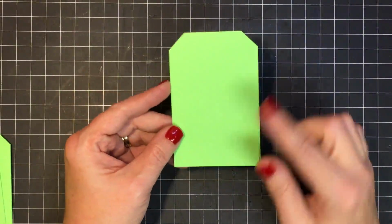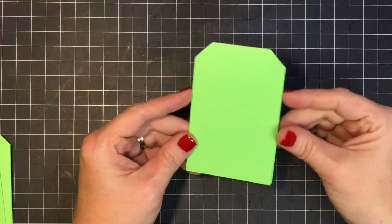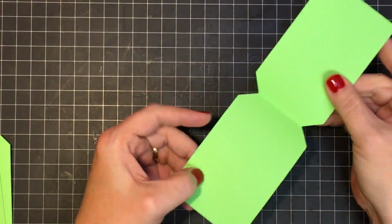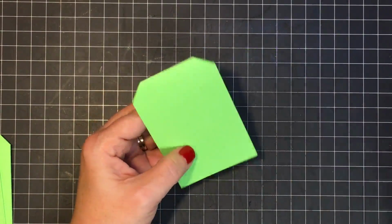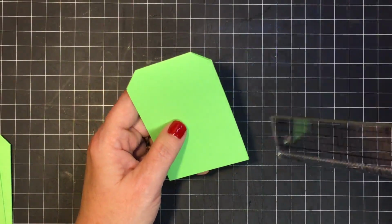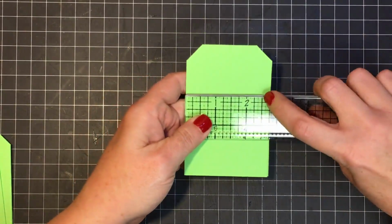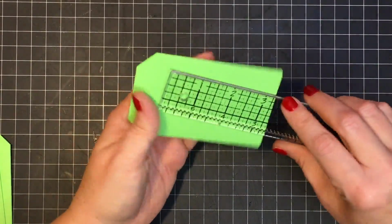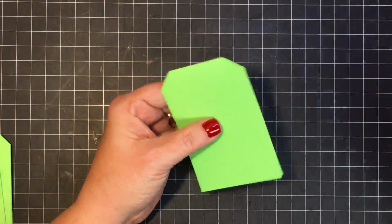Now we're going to cut the white pieces that go on top of here. Remember how I showed you that I didn't want the color to show through, so I'm going to mount it to a piece like this so it'll be solid on the inside. I want to show you a trick for doing it as well. Now, it's super easy to just measure what you ended up with from that 8.5 by 11 piece, and you can cut something that's 2.5 by 4, okay, just by measuring, and I could totally just do that, but I want to show you something else you can do.